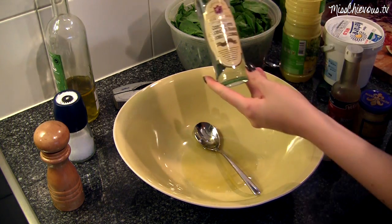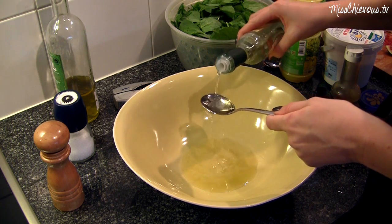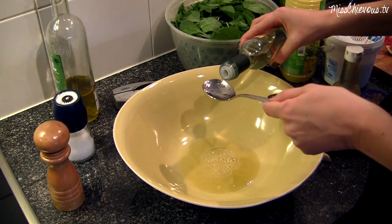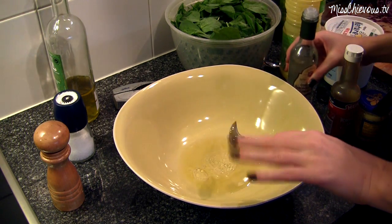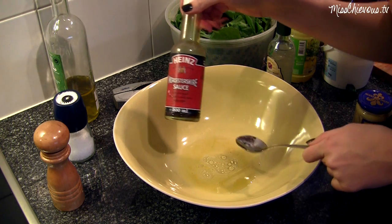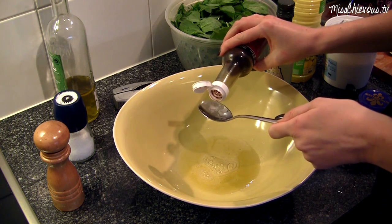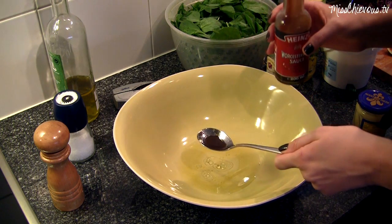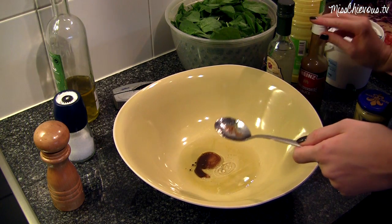So I'm going to use white balsamic vinegar. And I'm going to use 1 and maybe just a half. These are all tablespoons, by the way. And then I'm going to get some Worcester sauce. And maybe like that much. Okay, so it's like half a teaspoon or something probably.